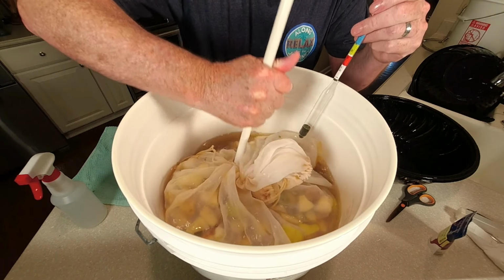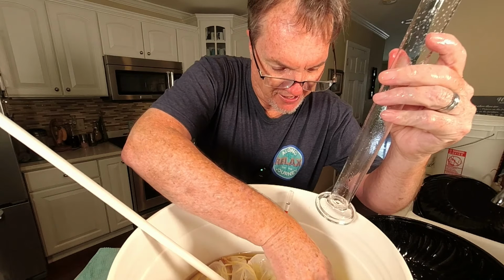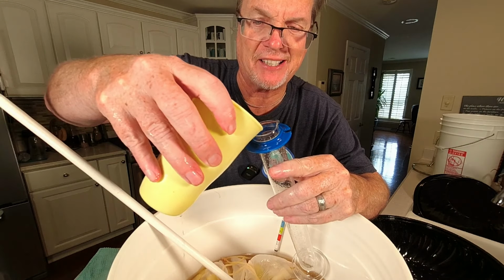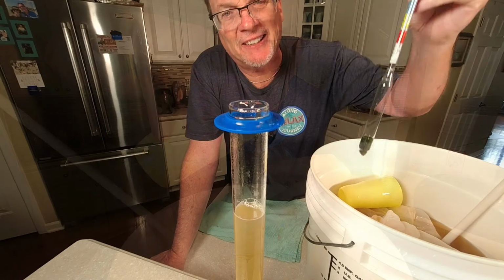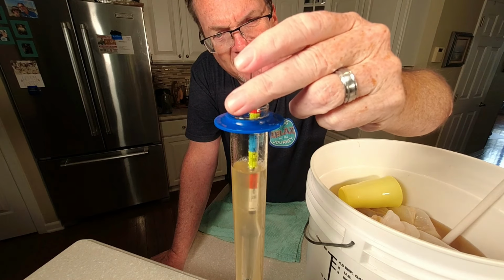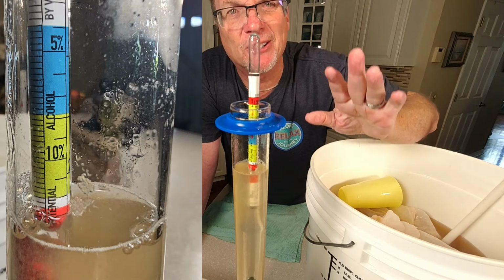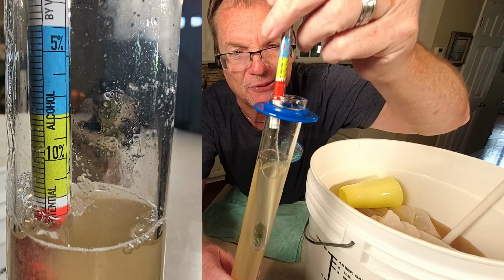I'll put some in my cylinder. All right, I got a sanitized cylinder here and my cup is sanitized. So we'll just add some wine in here and float the hydrometer just so you can see where it's at. And there we go. Now I got my hydrometer and I'll just drop this in and we'll get a close up for you to see where it's at. It's about 13%. Let's put this wine back here and I'll show you what we're gonna do next.